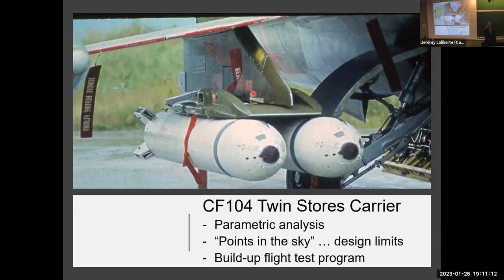So what we did is we invented a maneuver called a wind-up turn. We would start at high altitude where dynamic pressure is low, at a target Mach number — say Mach 0.85 or 0.9 — depending on the store. We'd start at the corner velocity, at max G within angle of attack limits, say a 5G turn, do an abrupt roll, then sustain the G as we slowed down — basically getting to 10 degrees angle of attack where the airplane pitched up. You'd sweep through angle of attack and dynamic pressure, then repeat at lower and lower altitudes down to 520 knots at Mach 0.85, for example, which was one of the limits for the takeoff flight envelope. That was all done based on parametric analysis.